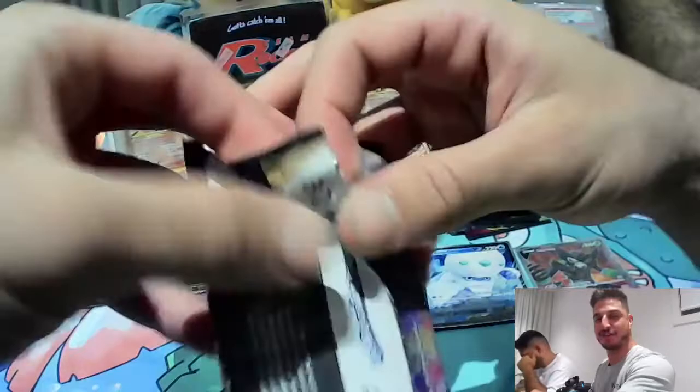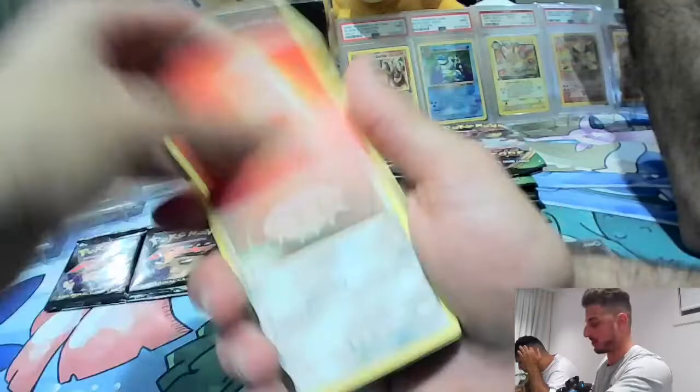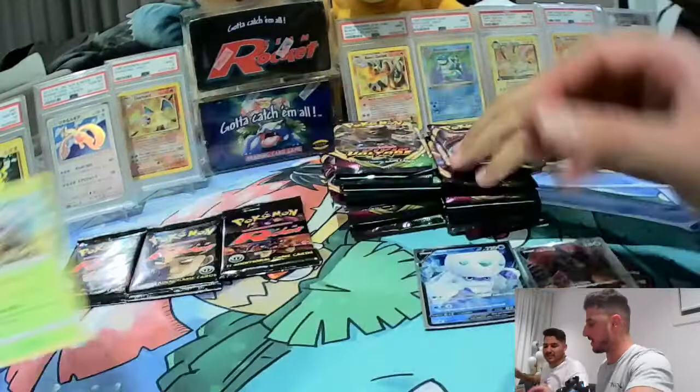Everyone drop them fire emojis. Here we go. Ferrothorn, Gogoat, Carvanha, Rockruff, Talonflame, Yanma. Whoop, there it is. The Dini, Zorora is the reverse, and Shiftry, nothing special. All right, let's smash these packs a little bit faster.